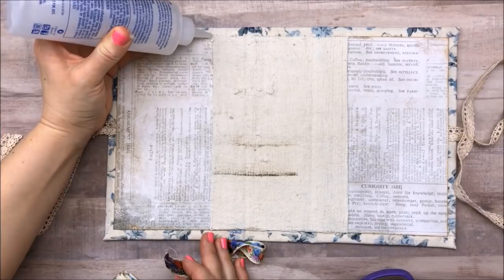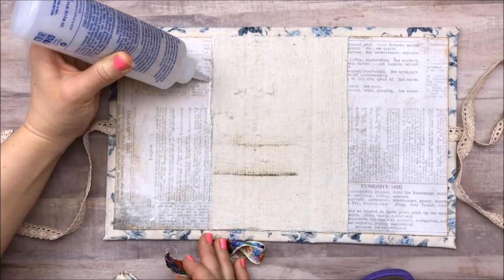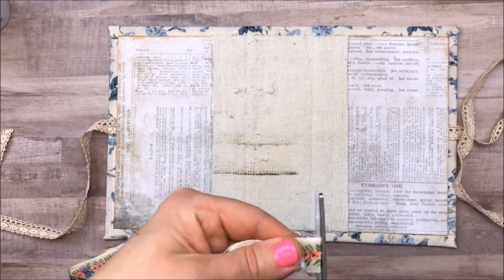Now for the finishing touch, I have this beautiful trim that my sweet friend Rhonda sent me. Thank you, Rhonda. I love this so much. And I'm going to add that to the edges of my feed sack fabric.